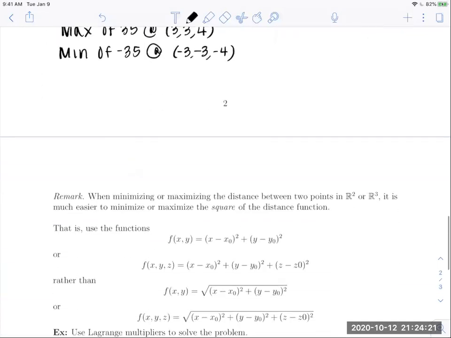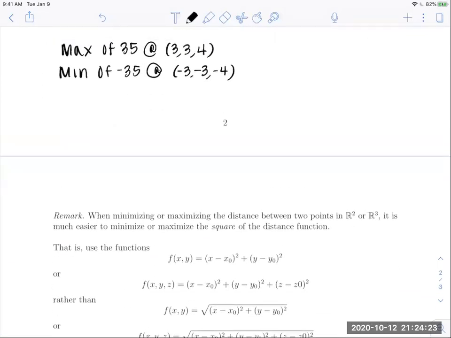We have one more example here to finish out the section, but before we get to it, a common application of Lagrange multipliers is to minimize the distance between two objects. Now, we're familiar with the distance formula. We've been using it since chapter 11, but it is a little bit ugly because it deals with the square root. And the moment you introduce a square root into a function, then when you start taking derivatives, it just gets ugly quickly, right?